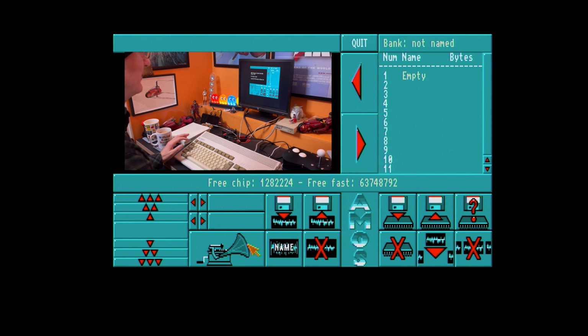Over here, the gramophone record icon is to play a sample back, and then we've got some arrows over here which enable us to change the frequency of the sample while it's in here. I found these to be a little bit ineffective, so I had the sample brought in at the right frequency to start with. Your mileage may vary, go with what works for you.